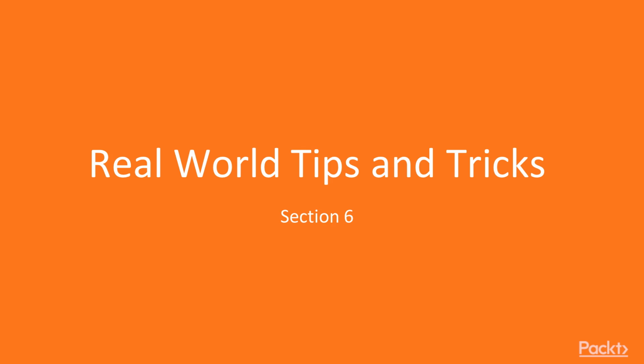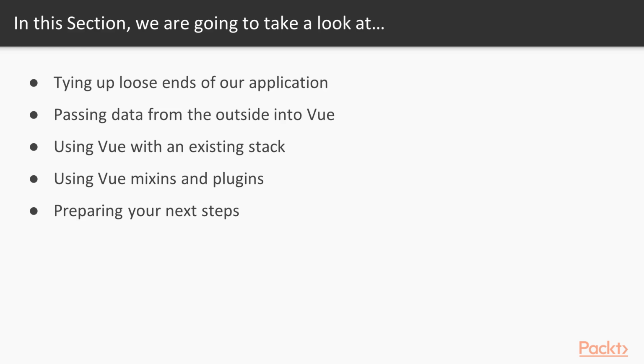Welcome to Section 6, Real-World Tips and Tricks. Over this section, we're going to tie up loose ends of our application. There's still some work missing. Also, we're going to learn how to pass data from the outside into Vue in real application context. We're going to use Vue with an existing stack, using Vue mixins and plugins with production tips, and also I want to have you preparing your next steps going forward.